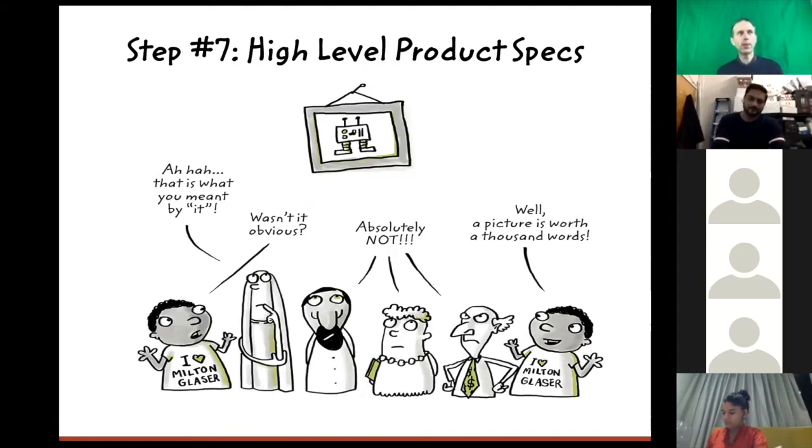It's a way to bring people on the same page, but also to discover any particular flaws or pitfalls in what you come up with so far. You have all these people in your team: the legal, the developers, the researchers, the accountants, the salespeople. Can you present a high level product spec so they all know what you're aiming towards, even before you build it? Rather than wasting a lot of money on making the wrong thing, can you make sure everybody's on the same page in terms of what you're about to make?